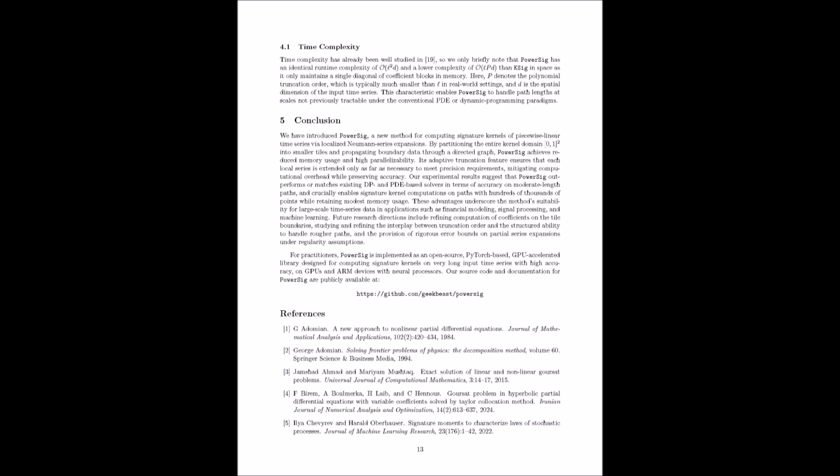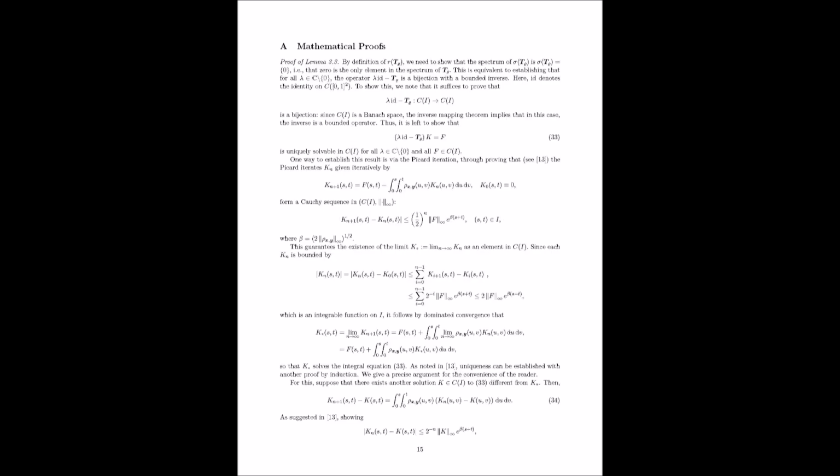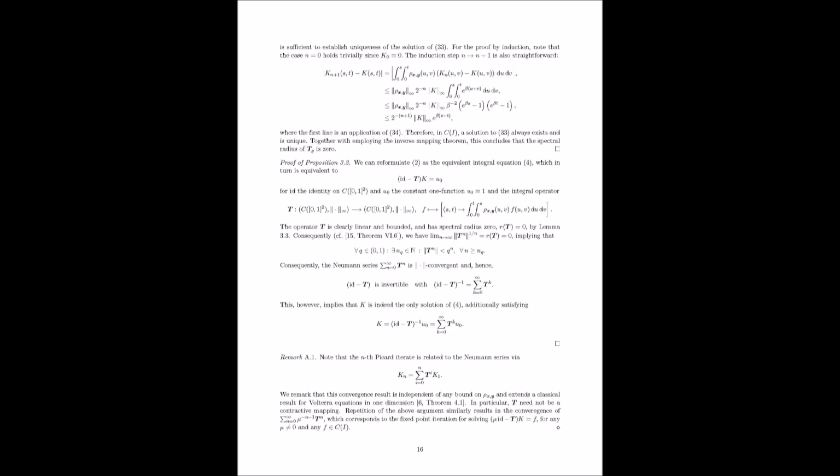But how do we actually go about proving this lemma? So the proof involves showing that for any complex number that isn't 0, the operator that we get by subtracting the integral operator from a scaled identity operator is bijective. In simpler terms, it means this modified operator has a unique solution for any input we give it. Bijective. Okay, so that means for every output, there's a unique input, and vice versa. Exactly. And to prove this bijectivity, they use something called the Picard iteration. It's an iterative method for constructing a sequence of functions that converge to the solution of an integral equation.